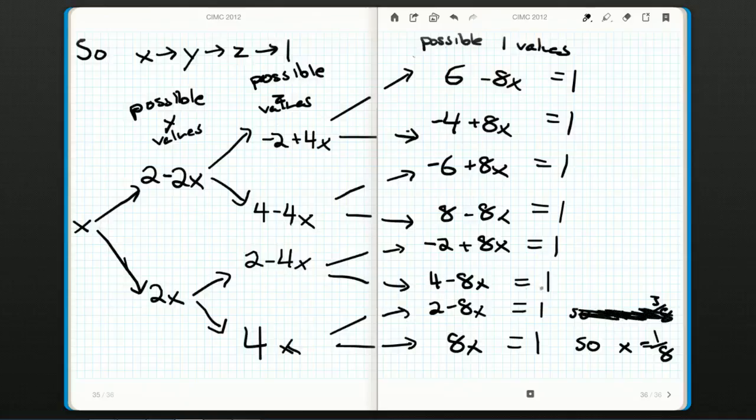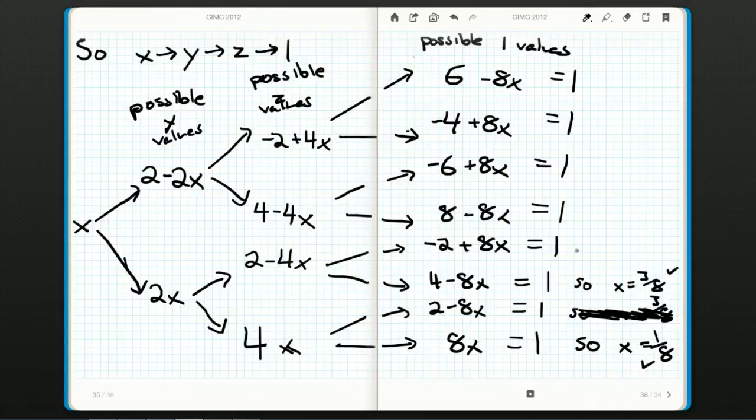Doesn't work. All right. How about this one here? 4 minus 8x equals 1. Okay. So that means that negative 8x is equal to negative 3. Again. Okay. So 3/8. Yep, we definitely double it to 6/8. We go up. Okay, we're on track. That's good. That's what we want. And now from 6/8 we go to a half. A half goes down. So this one works. So we'll give these ones little check marks.